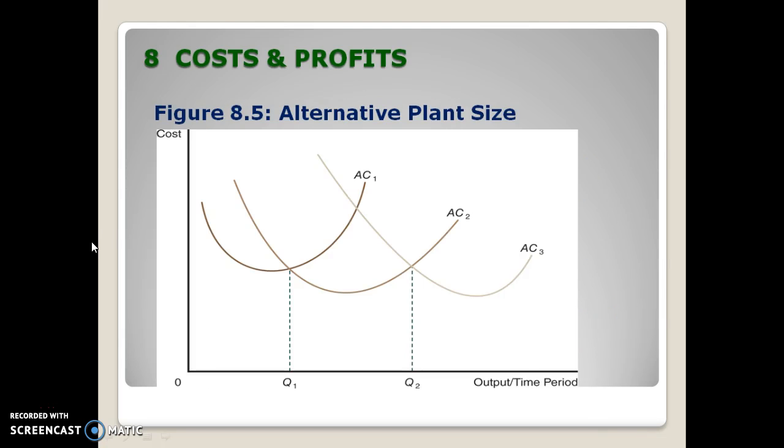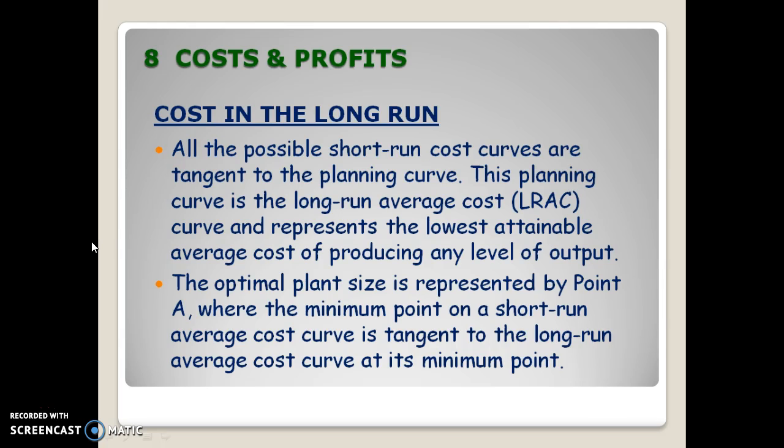Now, let's look at the long run. And when we look at the long run, we're going to look at resources, and you're going to look at costs in the long run. You're going to notice that plant size is represented by the point where all of the short run costs are at their lowest point, and this is tangent to the long run average cost curve at its minimum. We're going to be looking at the long run costs and making decisions on where we should evaluate these changes.